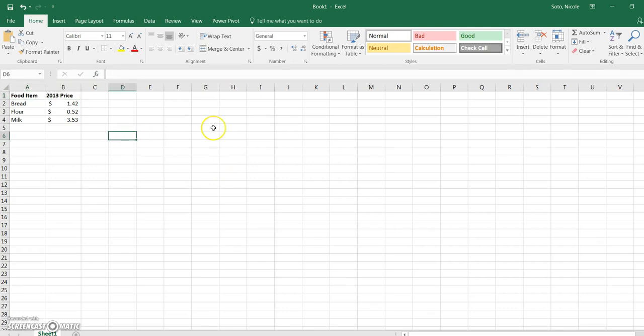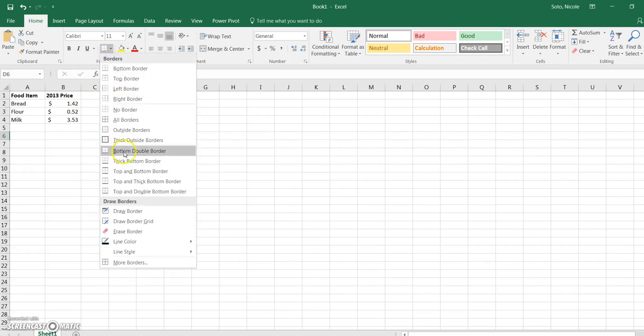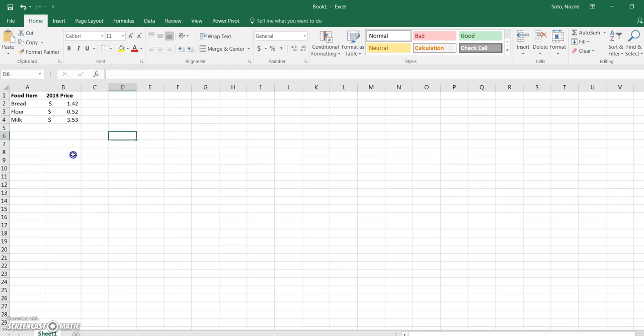The other formatting piece that I would like to show you is to add borders. There's lots of different borders you can add in terms of weighting, but the most common ones are listed for you up here. So there's bottom borders, top borders, all borders, a thick outside box border. Most of this is just, again, for aesthetics to make it easier for, in this case, the client to read.